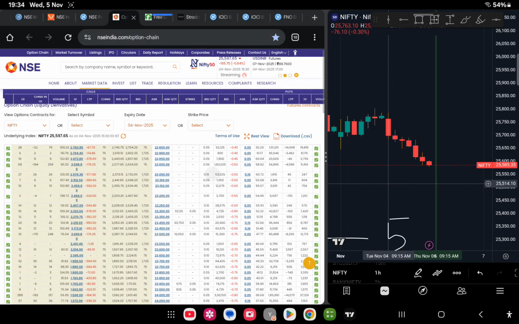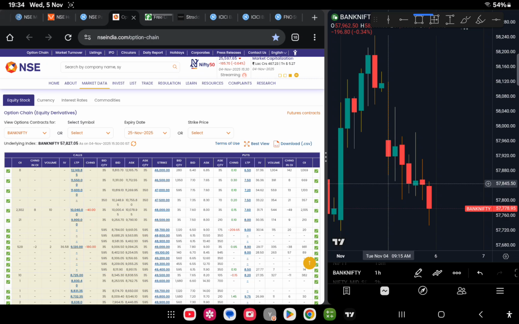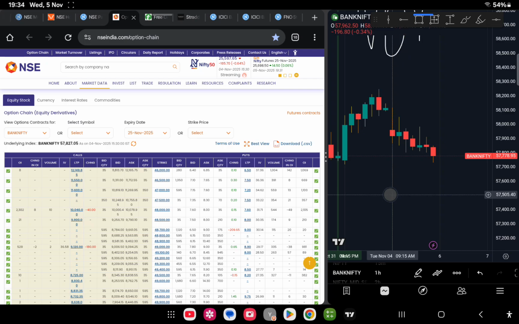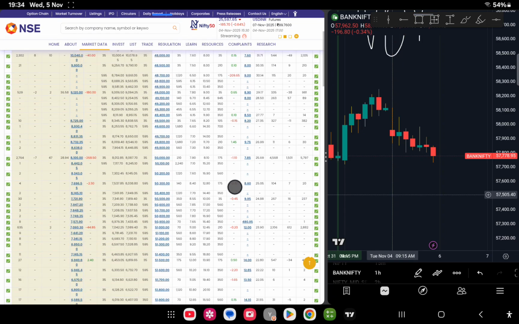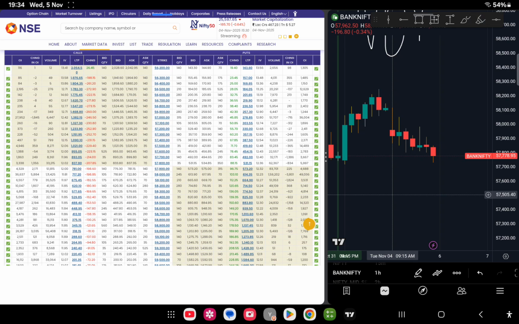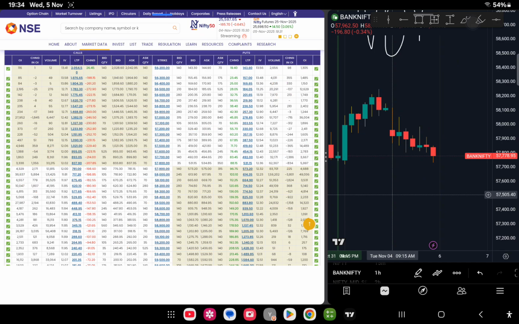Now I'll go and check Bank Nifty. So today it's a holiday, Wednesday, right? It was already having a gap down, so the probability of going down is high, as you could see. Open was 57,900. Because of the weak support, this is negative in OTM, and because of the strong resistance it's positive in ITM. So you could see monthly expiry tends to have more directional moves here.